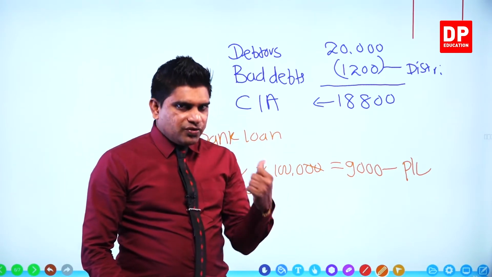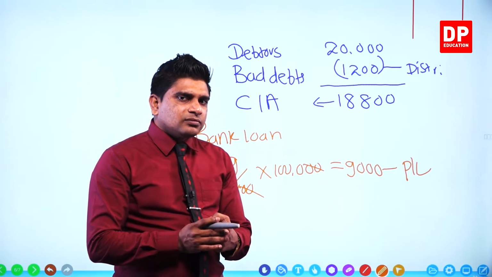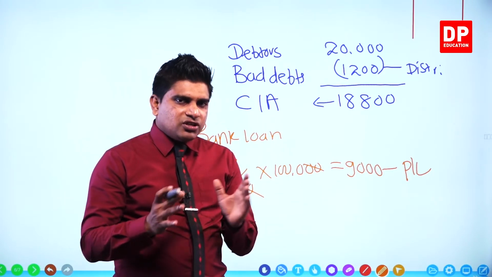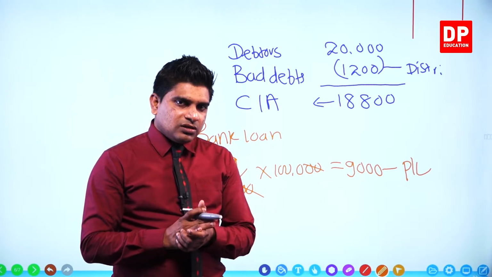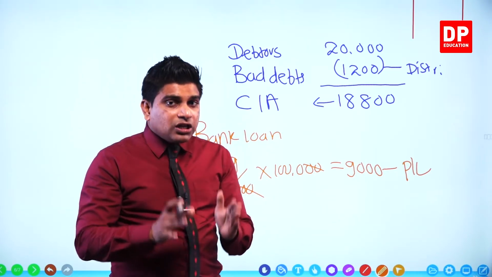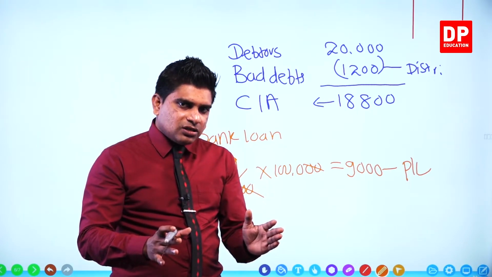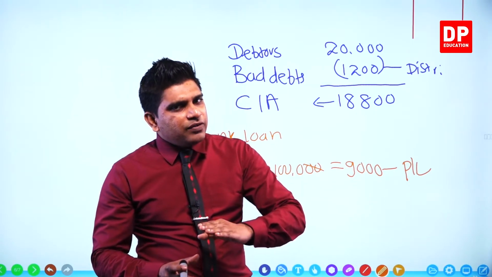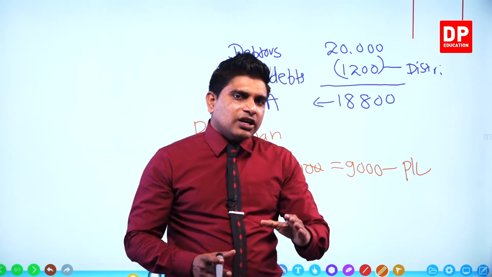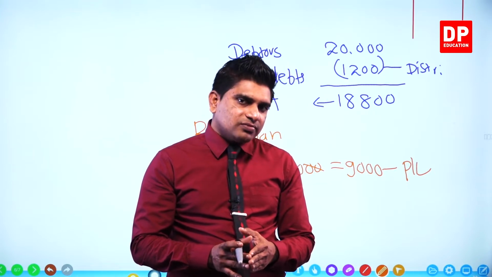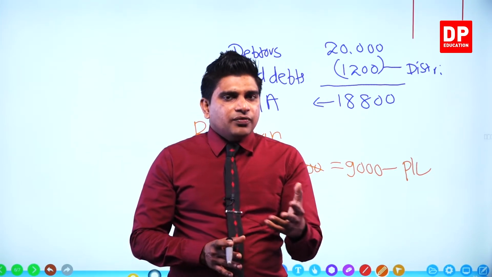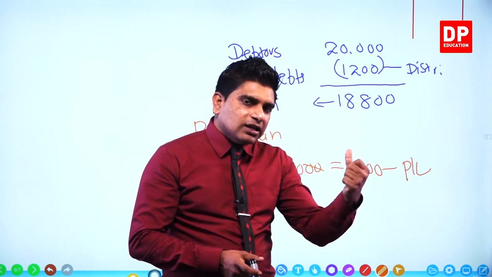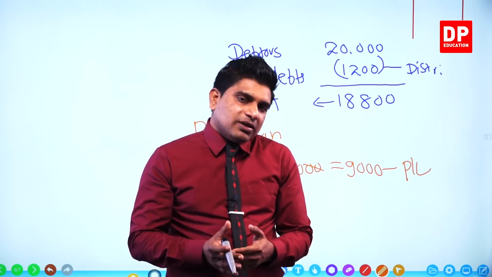In the previous videos also, you can recheck, I have followed the same way. After you find the interest, you must write it in the profit and loss statement. If they have not given any bank loan interest paid inside the trial balance, what's the meaning of that? They didn't pay even 1 cent regarding the bank loan interest. Then the amount you write in the profit and loss statement under the financial expense category as bank loan interest, the same amount you have to write under the current liabilities also. Why? You didn't make any payment.